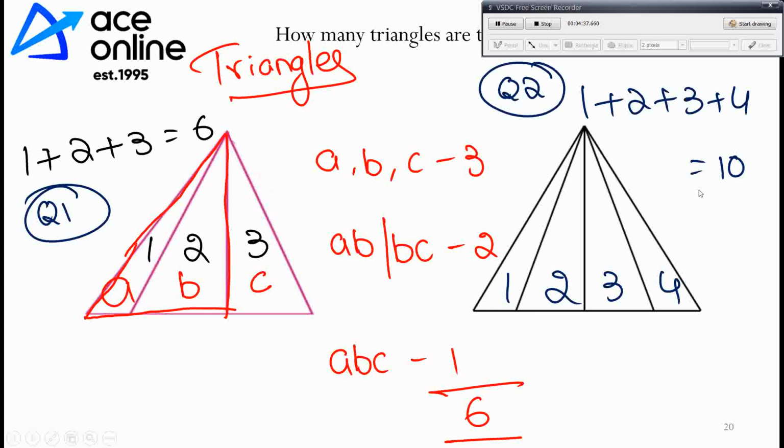So I want to verify the second one. Then what you can do? Write A, B, C, D. A alone, B alone, C alone, D alone, 4. Then combinations: if you try AB, BC, CD, you will get 3. Then ABC, BCD. Then the entire ABCD. Like that you have to go. You can do trial and error also. You can verify also. I'm just giving the shortcut for you from the first example.